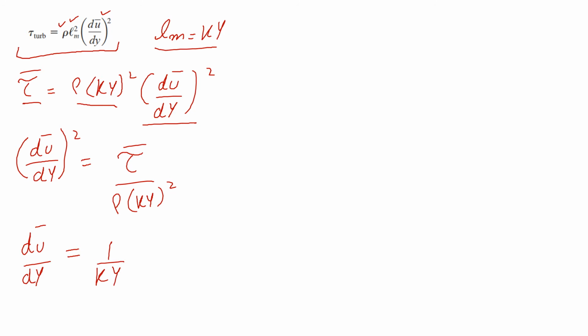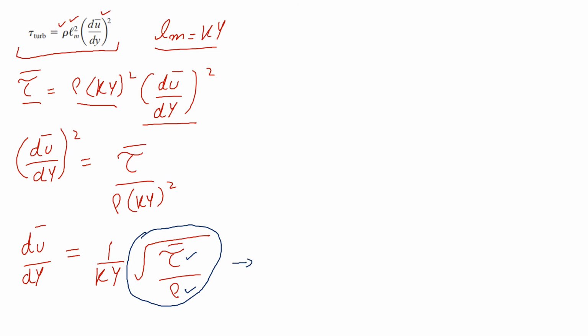square root of τ₀ over ρ. So now here we came up with an interesting term, and if you write the dimensions of shear stress and density, we will come up with the dimensional formula of L over T, that is length over time, which is meter per second. So what is meter per second? Meter per second, as you already know, is velocity. So this is what this term will be.